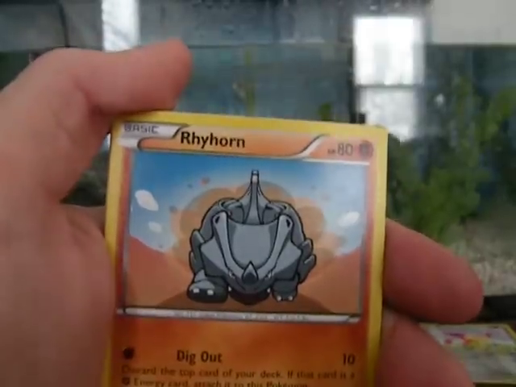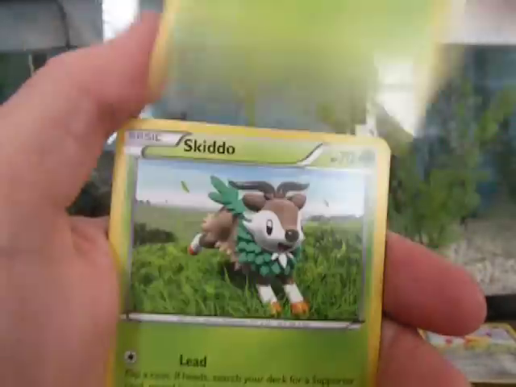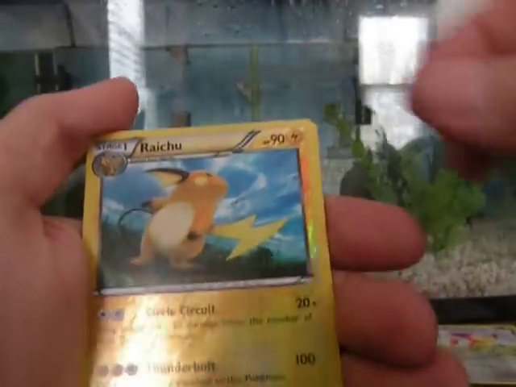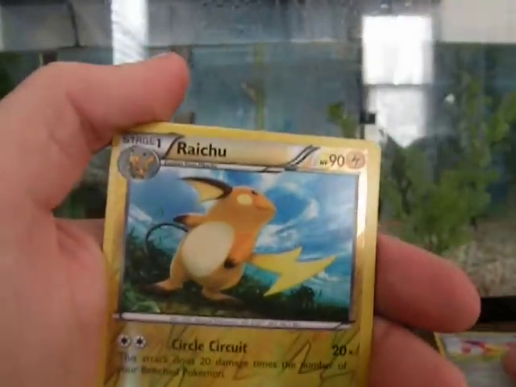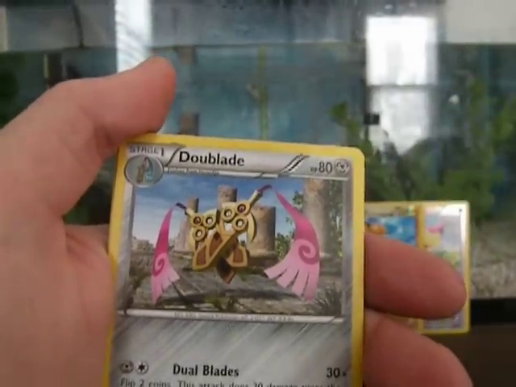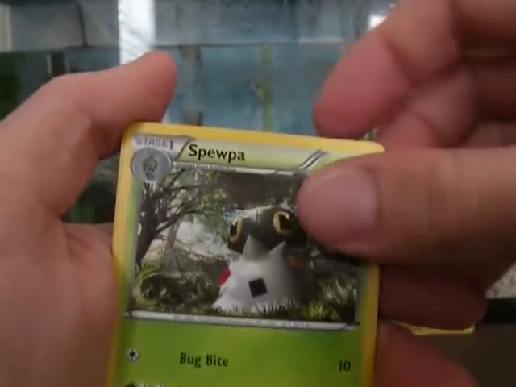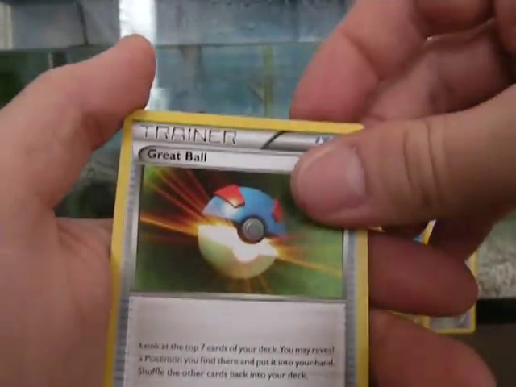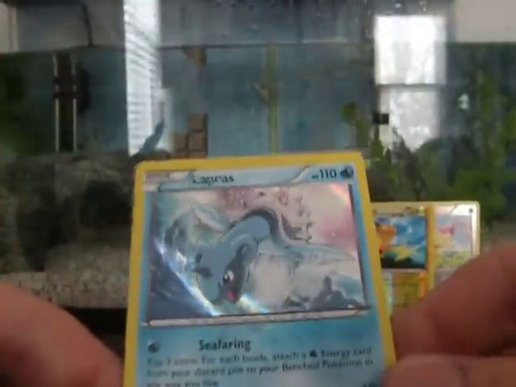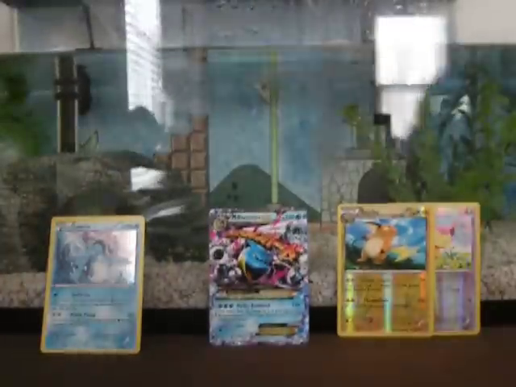Bidoof. Rhyhorn. Weedle. Scatterbug. Skiddo. Ooh, cool. Reverse rare Raichu. Double Blade. I loved him in the Game Boy game. Spewpa. Great Ball. And a Holofoil rare Lapras. Cool. Not a bad start.